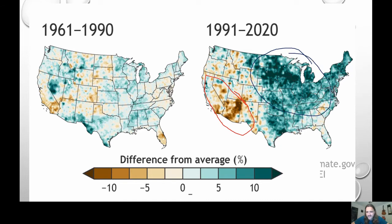And generally speaking, the Gulf Coast is also supposed to be getting drier with this pattern, but we've kind of been the exception that breaks the rule here in my neck of the woods. Technically, the entirety of the south of the United States is supposed to get drier, but it seems like the actual coast of the Pacific Ocean is affected more. And as far as we can tell, this Gulf Coast is getting plenty of rain lately.